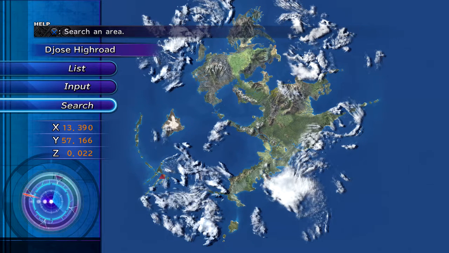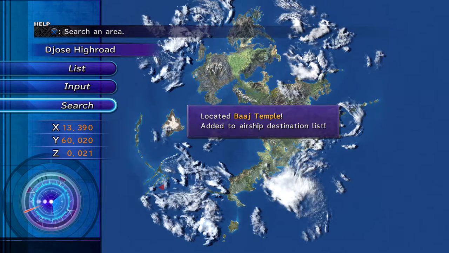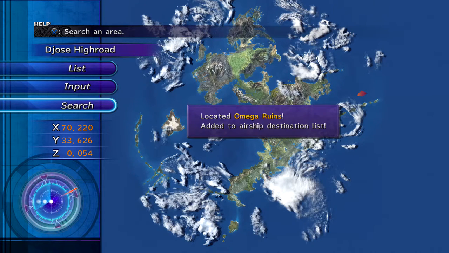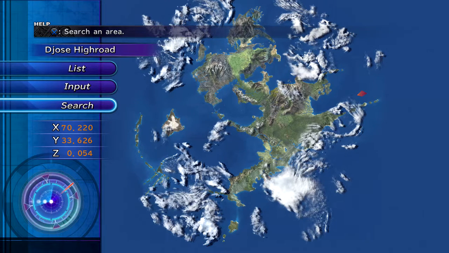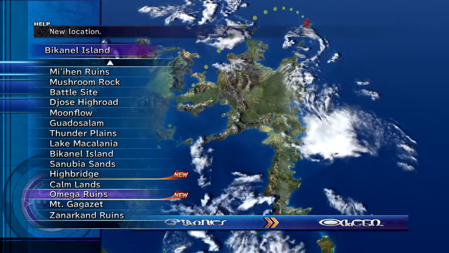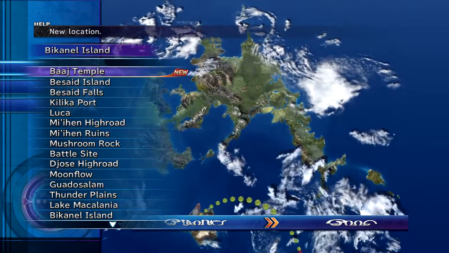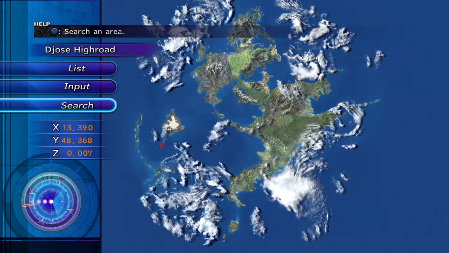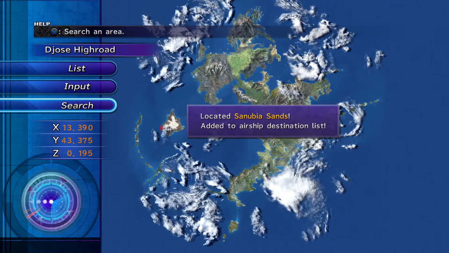One of the areas is the Baj Temple, however you pronounce it, which is the location of the secret Aeon, Anima. Another area is the Omega Ruins. This is the toughest dungeon in the game. It's home to the bosses Ultima Weapon and Omega Weapon, and is the location of the Al Bhed Primer 26. And if you haven't noticed yet, the X and Y coordinates are located on the left side of the screen.